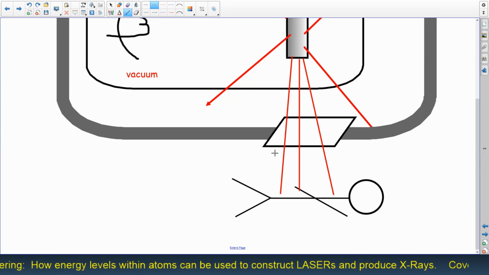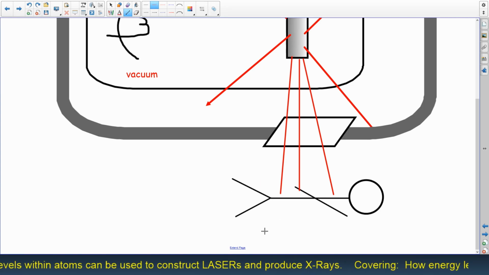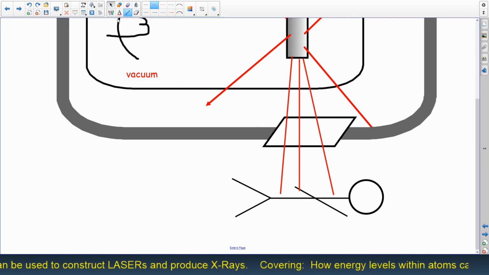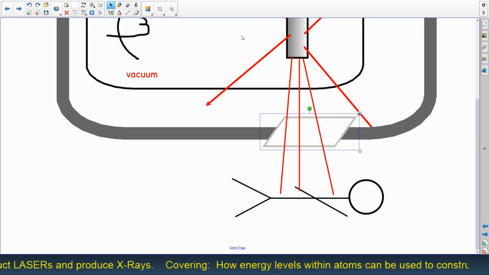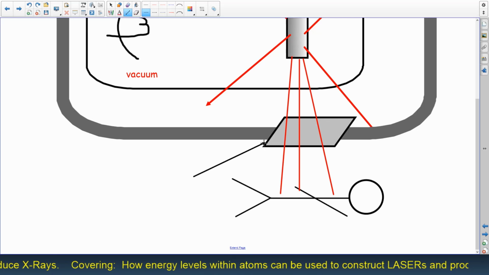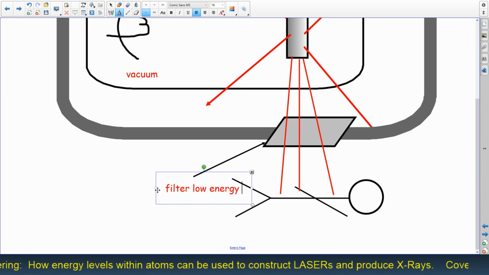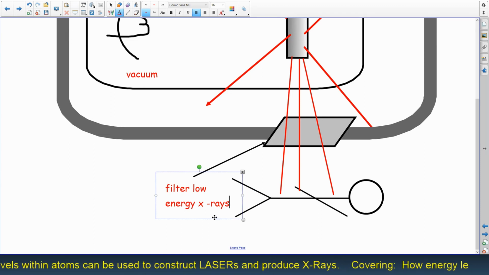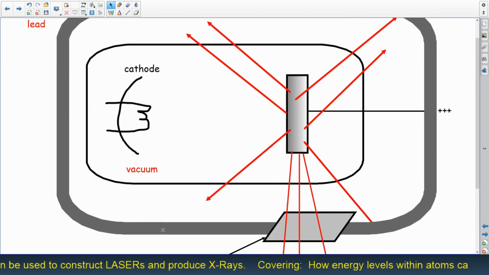Now, we may not necessarily want all the X-rays that are produced. We probably only want the really high energy ones because they're the ones that are going to go through the person's body and actually onto the X-ray photographic plate, or X-ray sensors if we're using something sensible. So we'll probably make our plate out of some form of filtering material. So let's give ourselves something that represents filtering material. And what that's going to do is filter out low energy X-rays, because we're going to dose someone with X-rays. There's no point dosing them with ones that will give them cancer but won't give you a picture. That's just stupid. Alright, cool. We've got that sorted out.